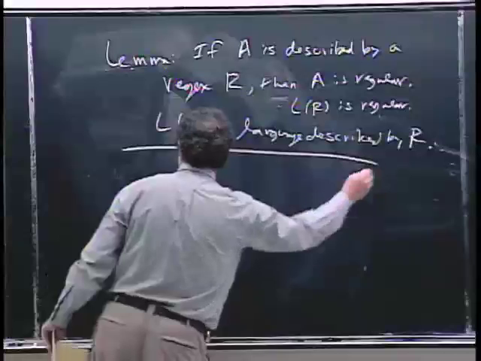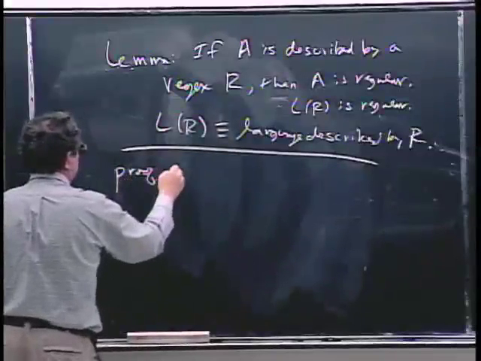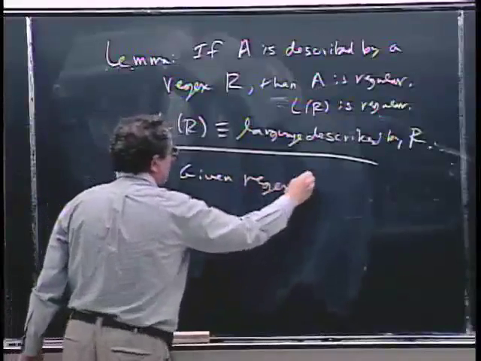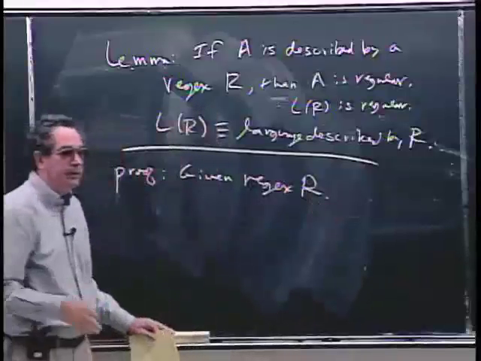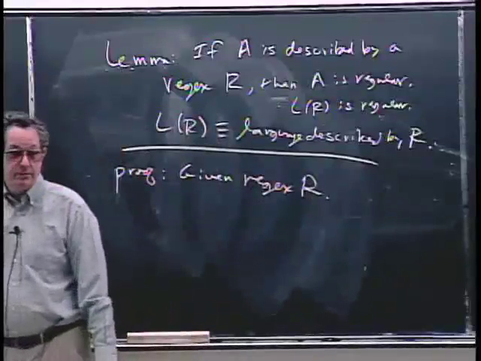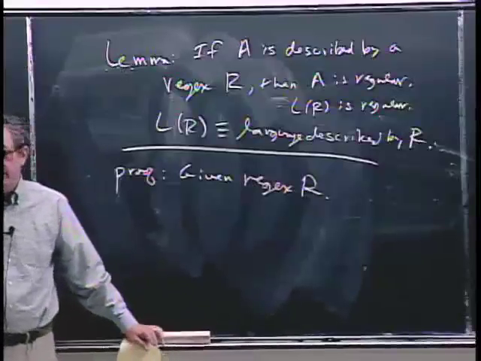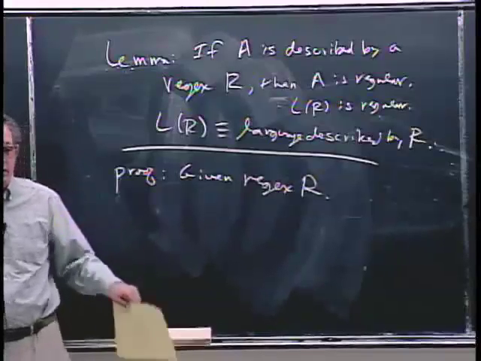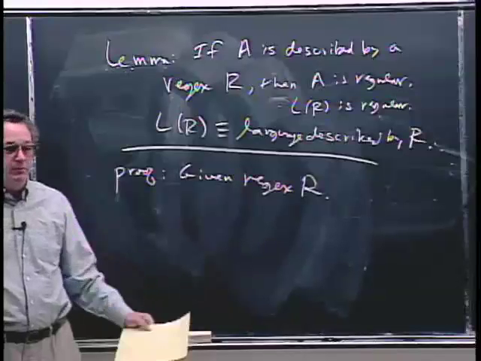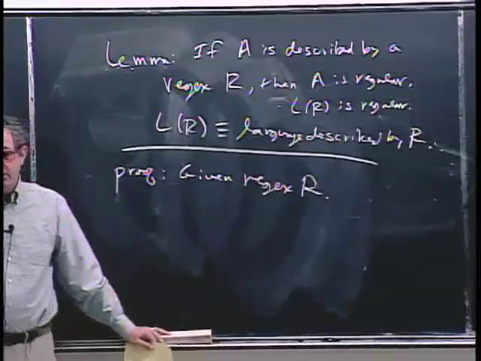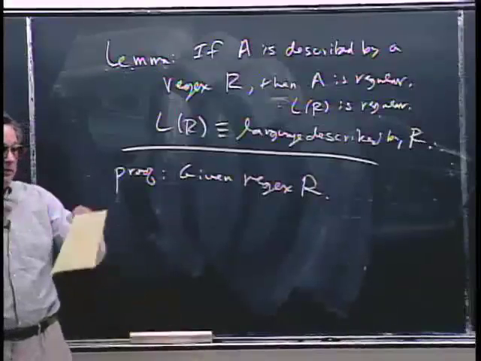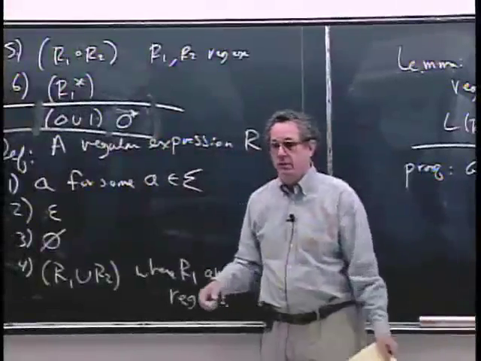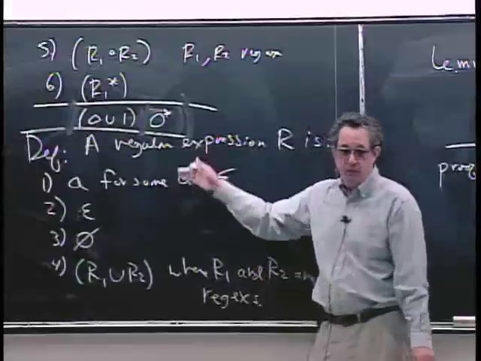Well, we're going to parse. So we're given a regular expression R. And what we're going to do is parse R according to these rules, just like we did in the various examples where we parsed a particular regular expression to show you that it was in fact a regular expression. We went up by taking the smallest regular expressions in there and then building upward to show that the larger pieces really were regular expressions.